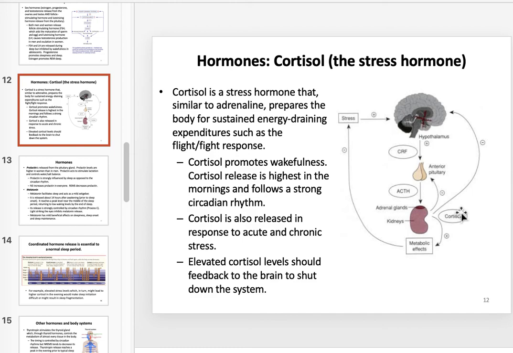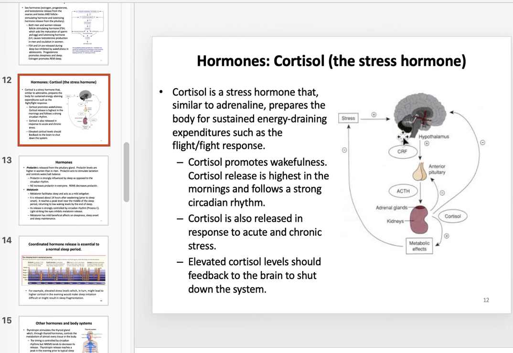We see increased heart disease. We see problems with the immune system. And so cortisol is designed to help for 10, 20, 30 minutes, and then it's going to go up and shut the system down. And that's what you need, a nice responsive response to stress that stops eventually.